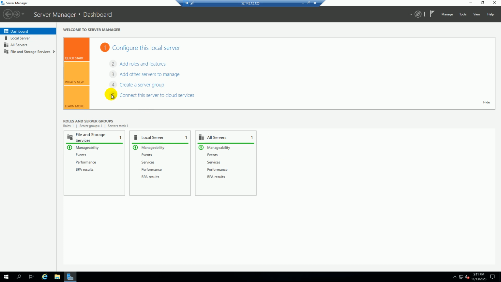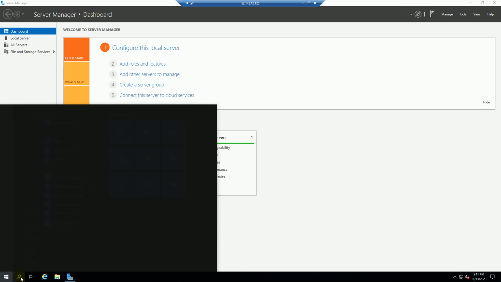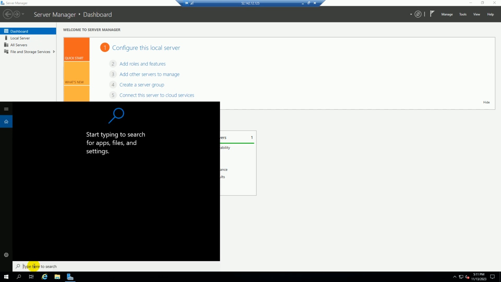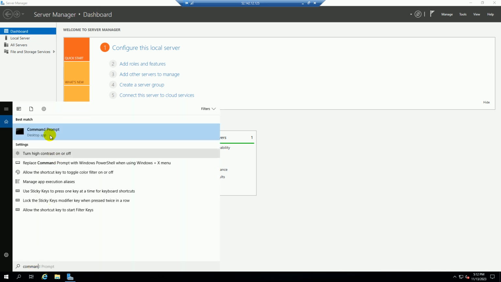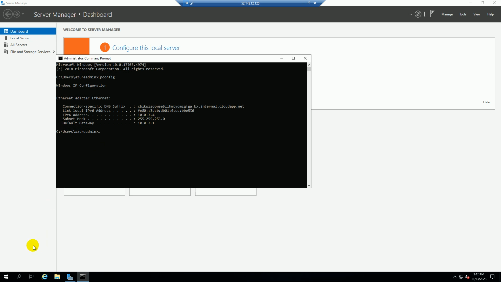Okay, so now here the first thing I want to do is check what the IP address is. ipconfig. Now you can see the IP address is 10.3.4. You see a different subnet. It's a little bit slow now because of the slow network. Okay, it would be consuming too much bandwidth.